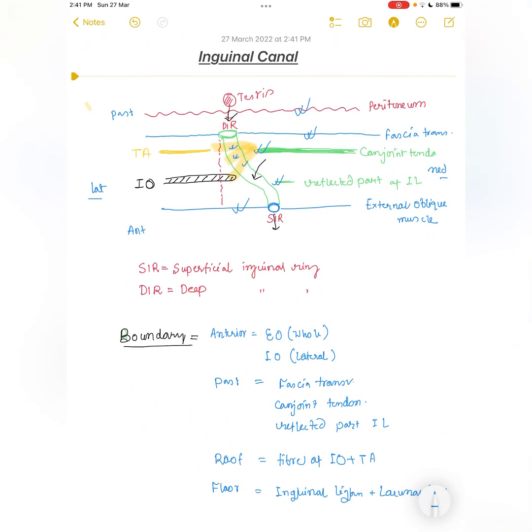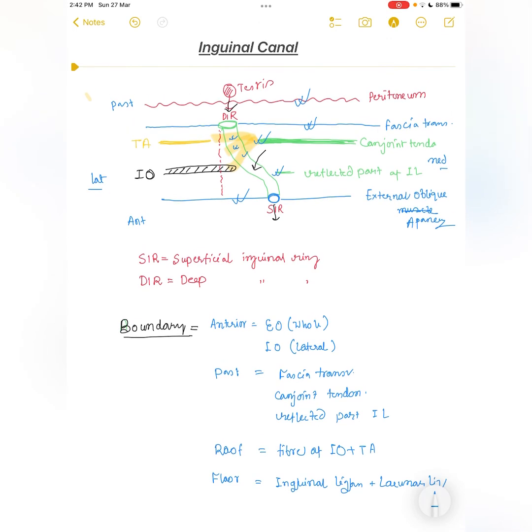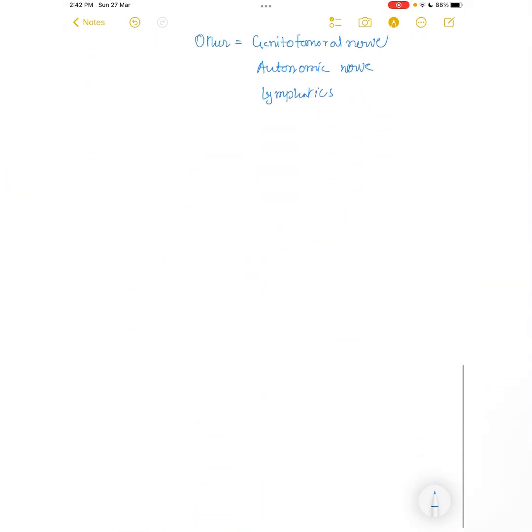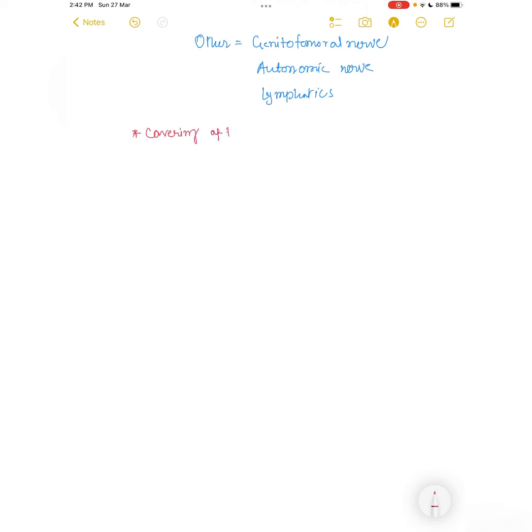Lastly, I will talk about the testis passing through the peritoneum, through the deep inguinal ring, and through the external oblique aponeurosis, which is better said as aponeurosis, not muscle, and then through the superficial inguinal ring. So the testis is covered by many layers: peritoneum, and through the deep inguinal ring the fascia transversalis. Transversus is outside, so it is not forming any coverings. Also the internal oblique is here, and ultimately the external oblique. So you have to know about the coverings of the testis. It is also very important for any exam.